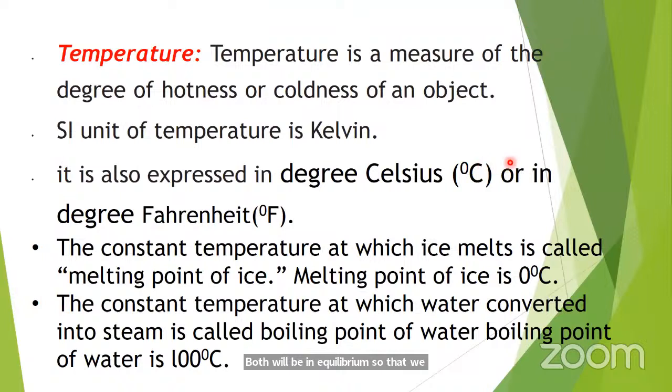But if the temperature rises more than this, our body tries to acquire energy from outside so that we feel very hot. We feel very cold when the outside temperature is very low, 1 degree, 2 degrees, or 10 degrees. Our body's temperature is 37 degrees Celsius. But when the outside air temperature is only 10 degrees, what would happen? It takes energy from our body, and heat flows from our body to the air.